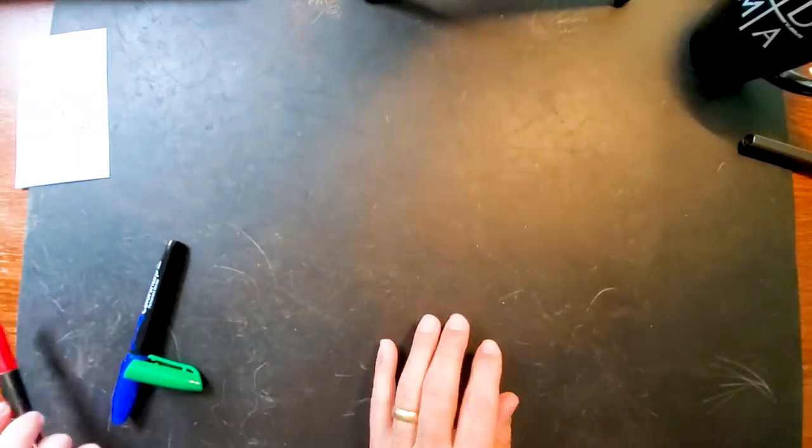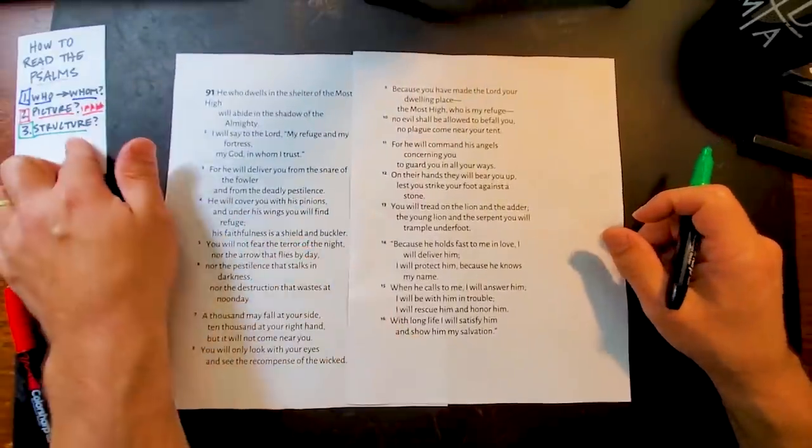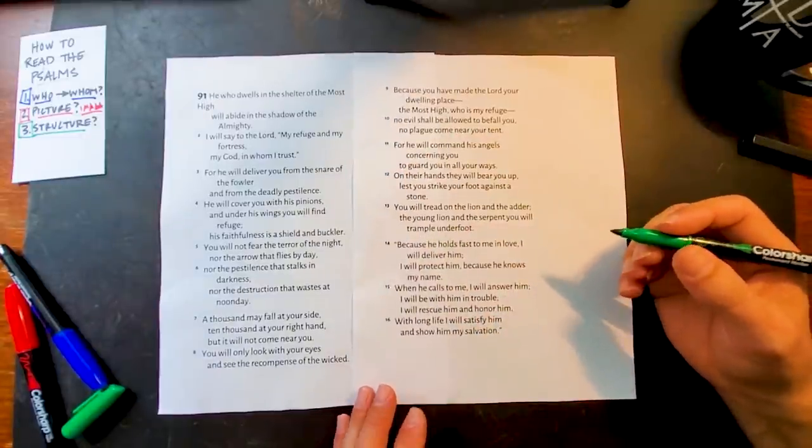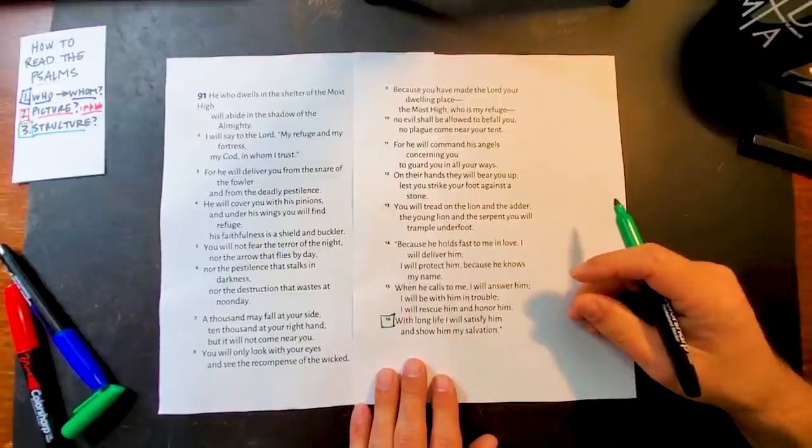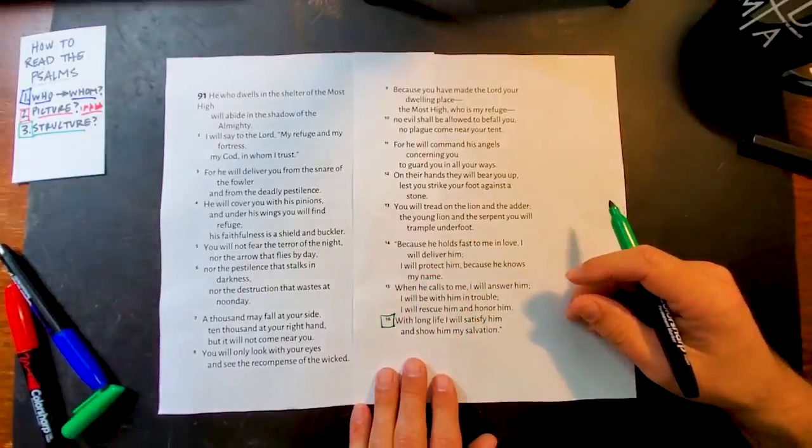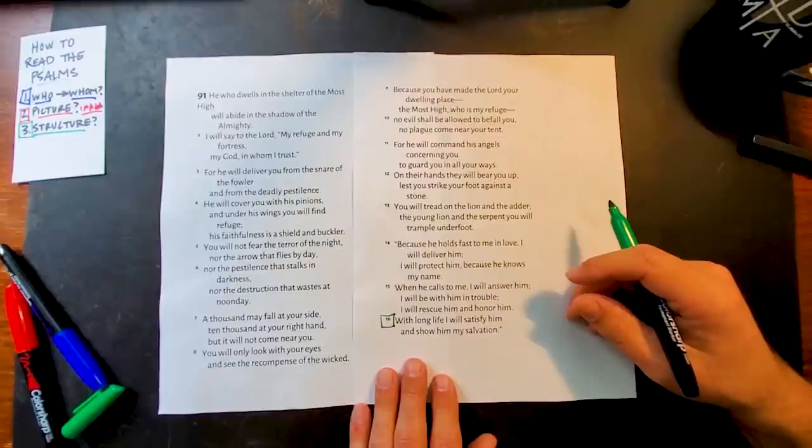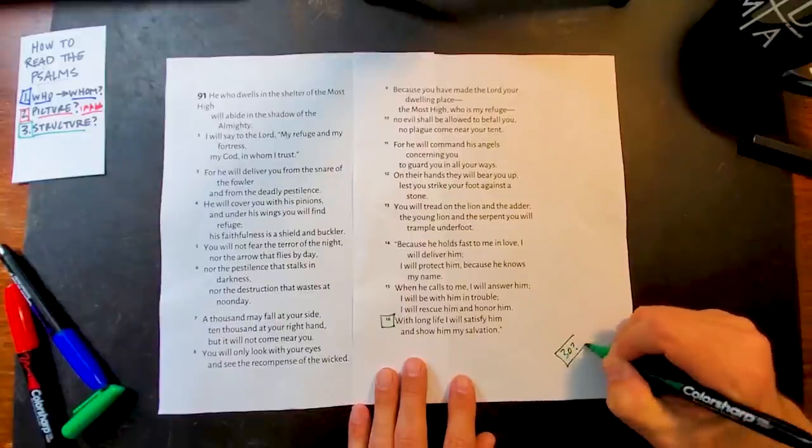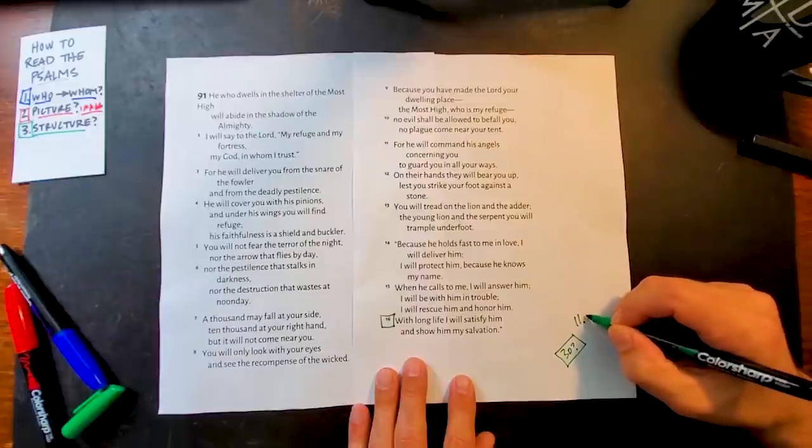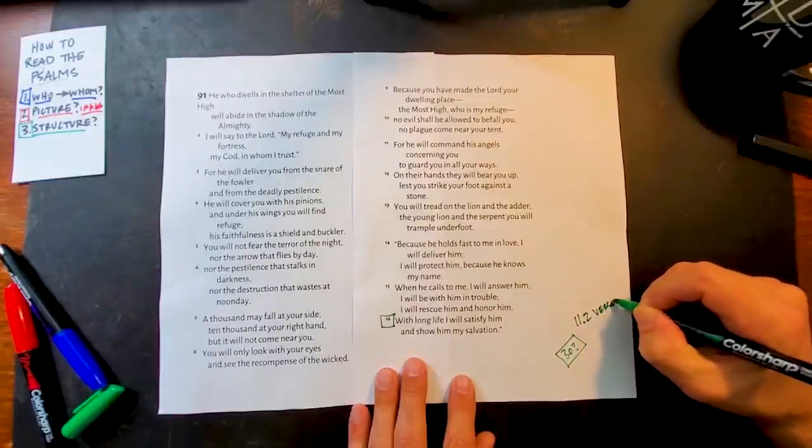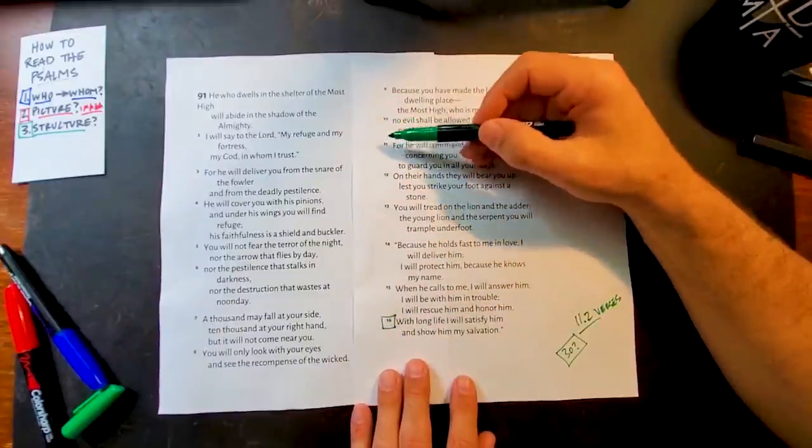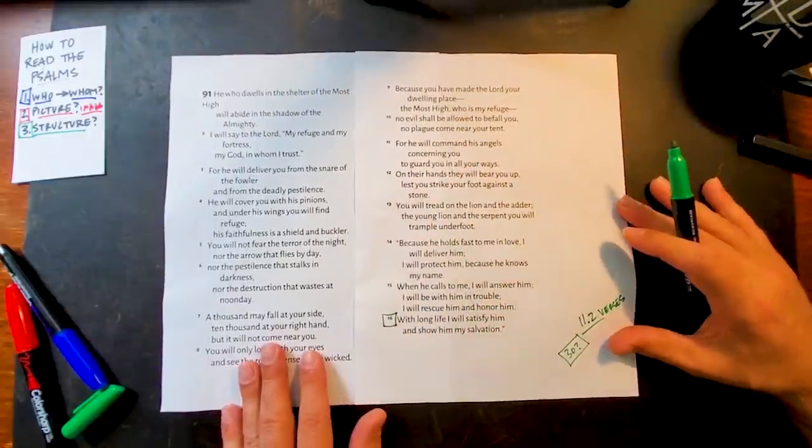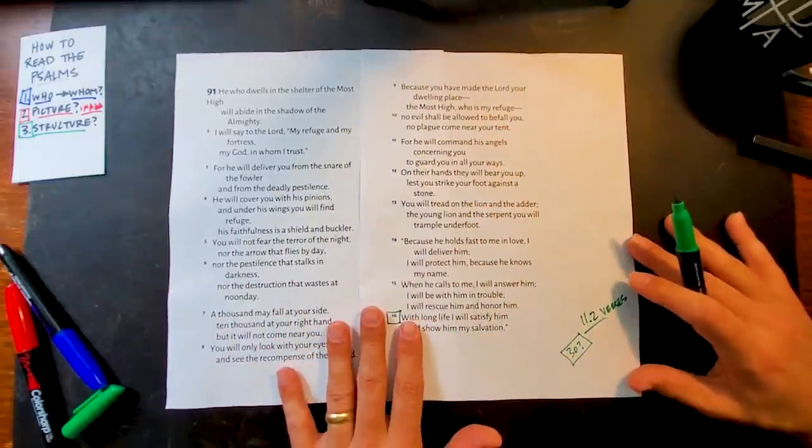Let's put that over there. Here is the psalm. I want to start with green first, the structure question on this one, because when you're memorizing, it's good to kind of look things through. The main thing for the structure in this one is that we just want to notice that there's 16 verses. Do you know how long the average psalm is? How many verses do you think? Thirty? That's a good guess. The answer is 11. The average length of a psalm is like 11.2 verses. So this is a longer than usual psalm, but not by too much.